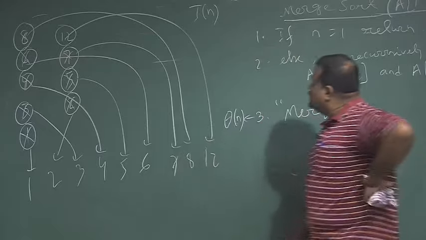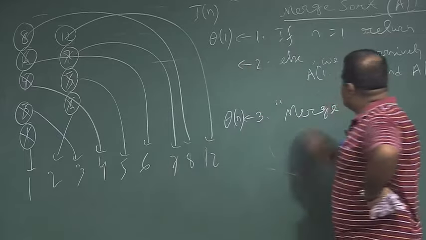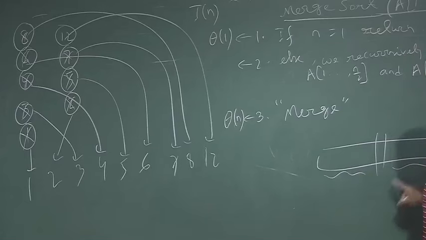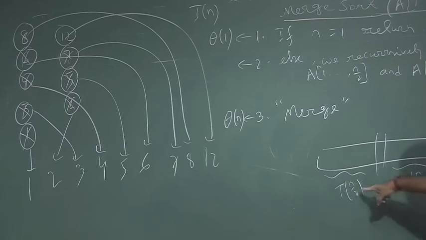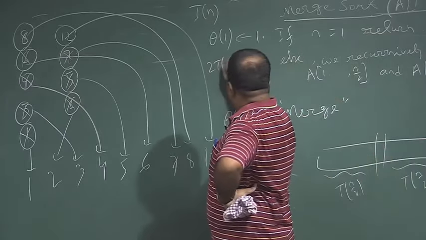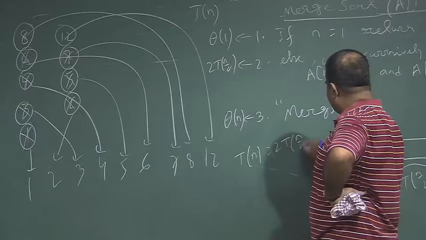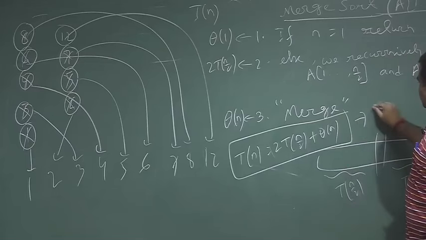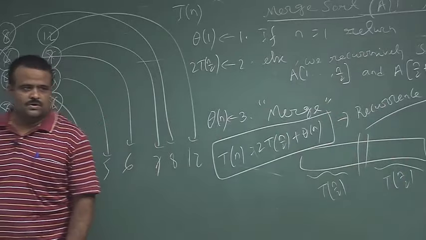Suppose T(n) is the time for this. How much time are we spending here? It is basically constant time. And how much time here? We are doing two recursive calls, calling merge sort here and merge sort here. This size is n by 2, so the time will be T(n/2). This is also T(n/2), though here we may use the lower or upper ceiling, but this is equal to 2T(n/2). So, the total time is T(n) = 2T(n/2) + theta(n). This is what is called the recurrence of this merge sort code.